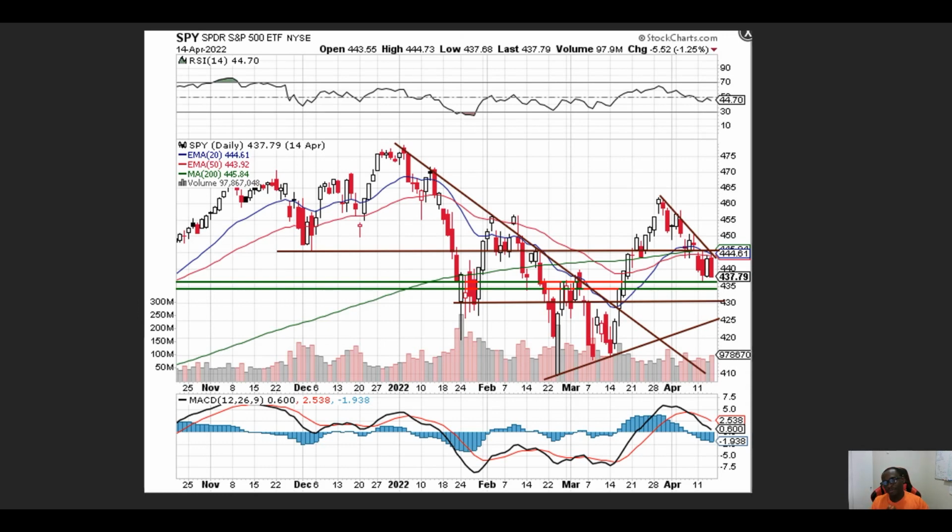This is going to be low price, low float stocks, and in between you have some high price as well. We're going to be talking and analyzing stocks where I think the stock could possibly go, either to the upside or to the downside. I'm always willing to long a stock or short a stock, so long as the signal is there and so long as the volume is there.